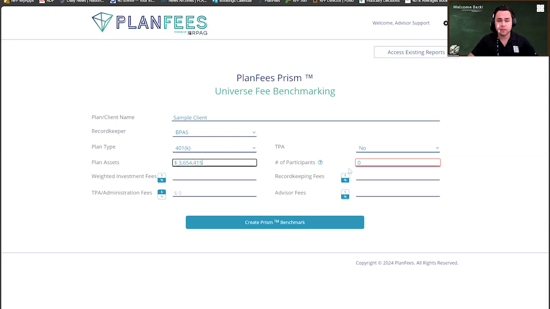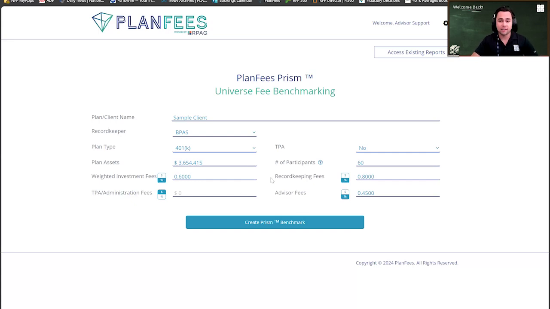And you'll see that we really require very little information, really not too much. You want to make sure that you have the bare basics. You can work and toggle between basis points and dollar amounts. So sometimes if you're working with a prospect, you might not have all of that information readily available for you. It might be very limited for you as a prospect, but you can still input estimations here as well. So for weighted investment expense, I'll just be inputting some information in here. And then there you go.